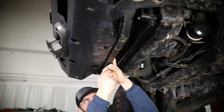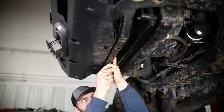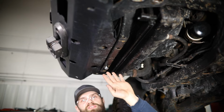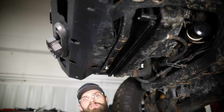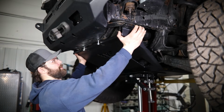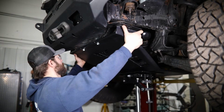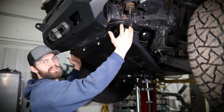Go ahead and start the bolt into the nut. And then we want to leave these loose just like that so we can slide the slots in the skid over top of these washers. So with these bolts hanging, you can slide the front slots of your skid up over these washers and in place to line up these mounting holes on the outside.